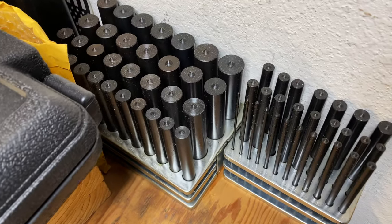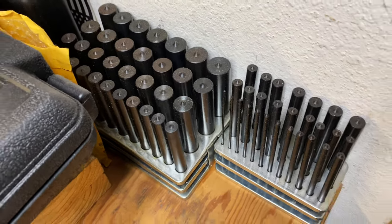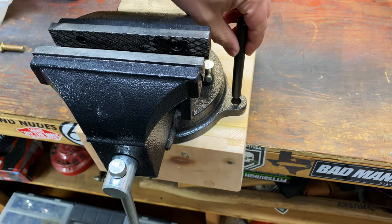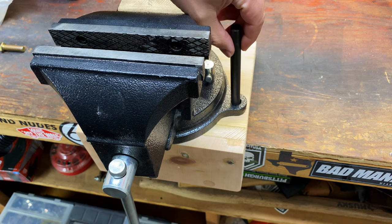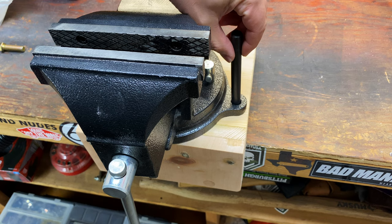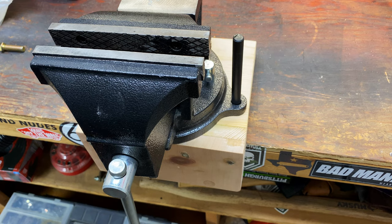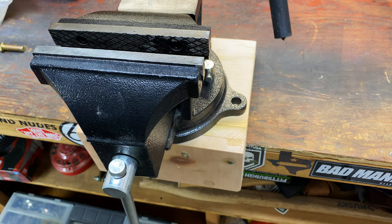If you guys ever get a chance, pick up one of these transfer punch sets. What this will allow you to do is perfectly center up your hole and leave a mark exactly dead center of your hole. So they're pretty cool. They come in obviously several different sizes.